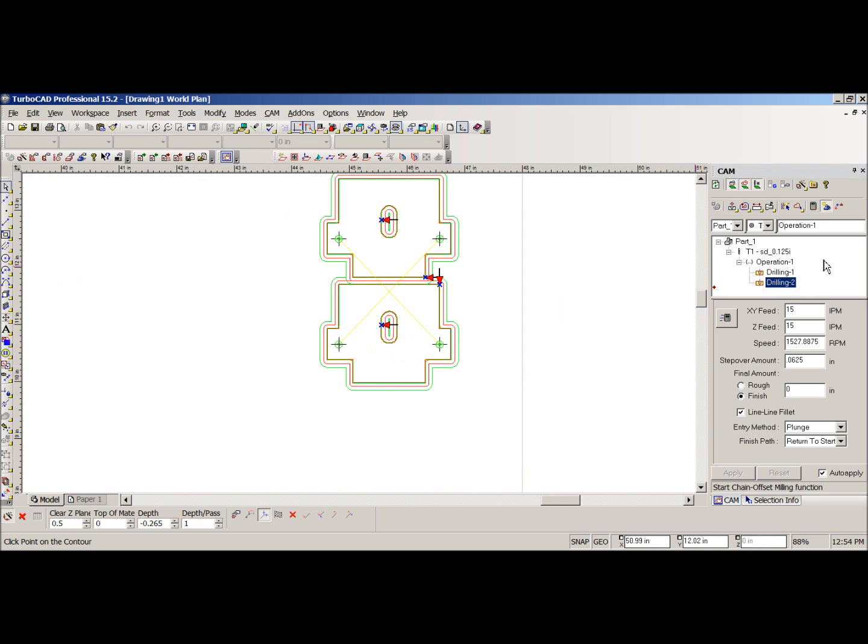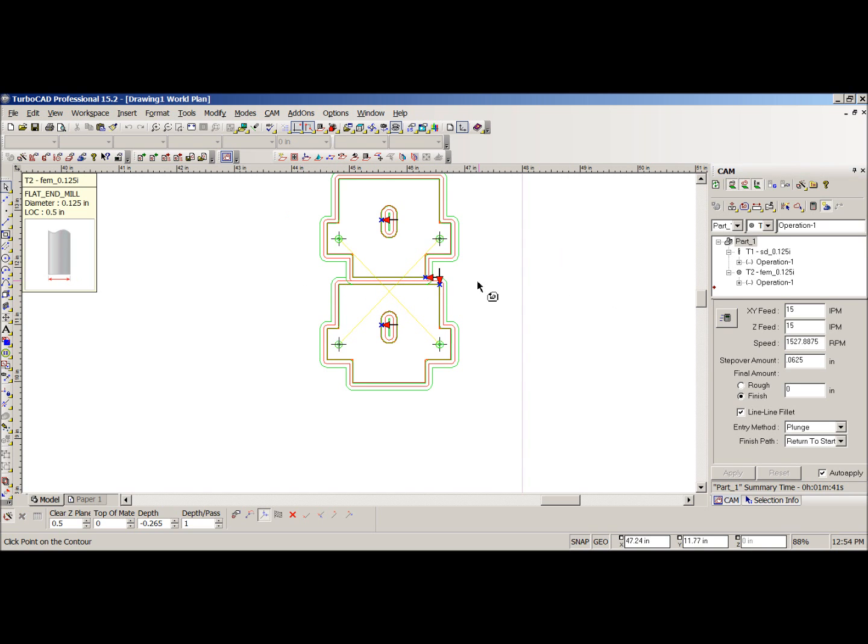Now notice over here in my cam palette, I do not have the information that I've created as far as the tool paths. I only have a drilling cycle. So all we have to do is refresh the cam palette, and now you see operation number one. It has four lines in it, and these four lines represent this hole, the outside cut of this part, and the outside cut of this part. So we have all of that in there. So now you can see I have a drilling cycle, and I have a milling cycle, or operation for cutting out the parts.